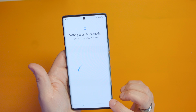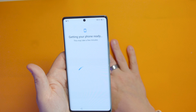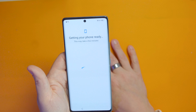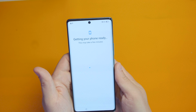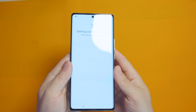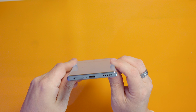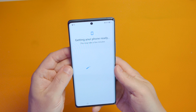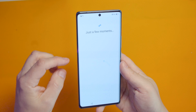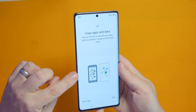I think this, yeah, it's got a screen protector on. I assume it's a factory installed one. Got a little bubble on it, but that's okay. So it's got a nice curved screen. It kind of reminds me of the Samsung phones. Although at the edge of the screen there's sort of a bit of a lip.